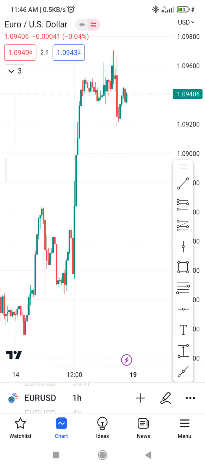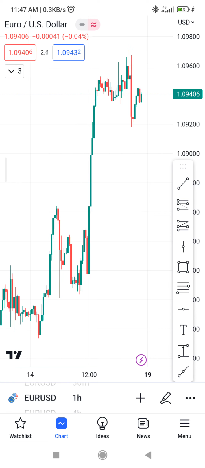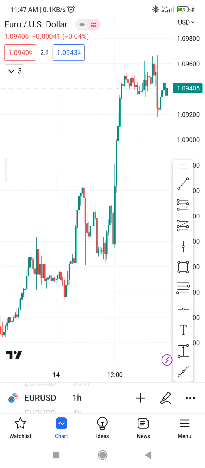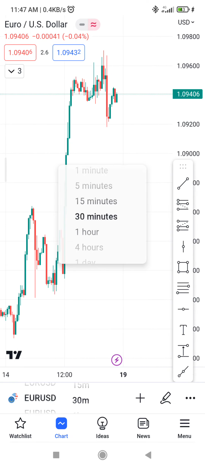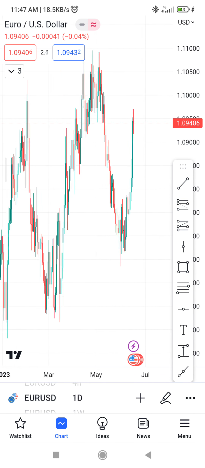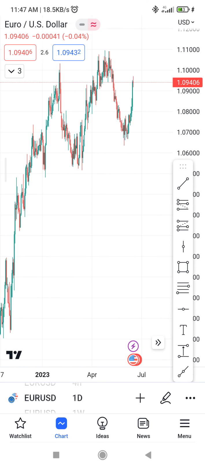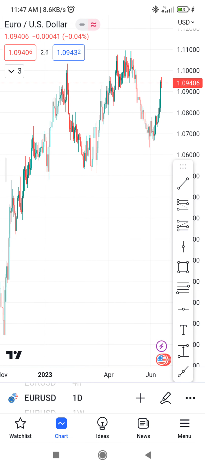Now the first thing you need to do is to make sure you have a trend line in place. Connect two dots and draw a trend line. The third touch of a trend line is always the powerful one that gives this thing a move. Now you can't draw a trend line on a 1 hour chart. You go to a daily chart to draw a trend line. So first thing first, draw a trend line. If we look at this, we can see this is an uptrend on a daily chart.